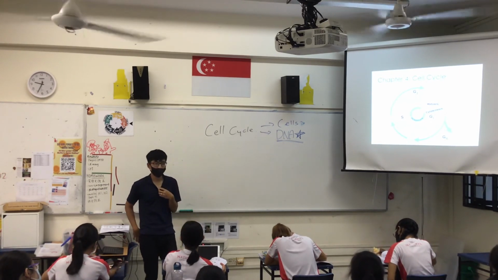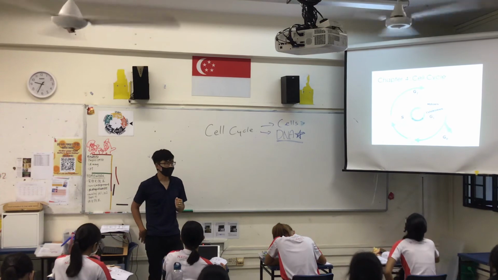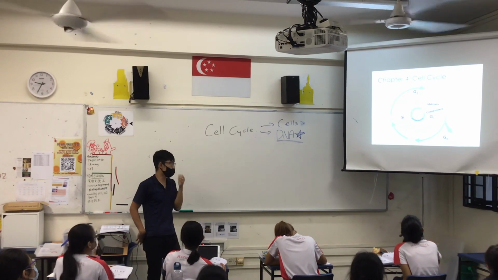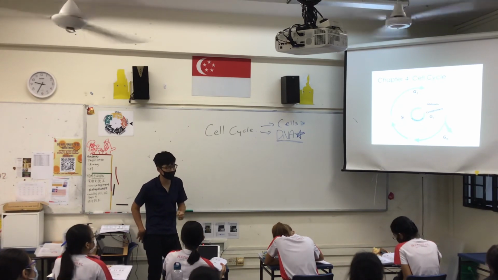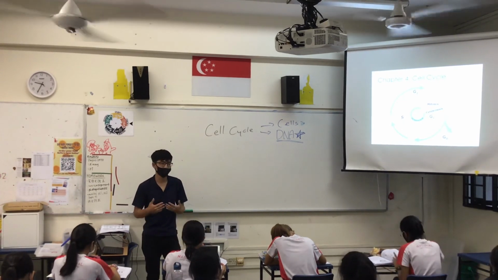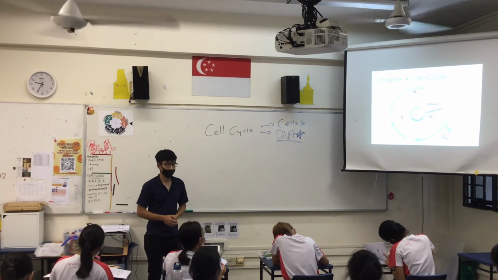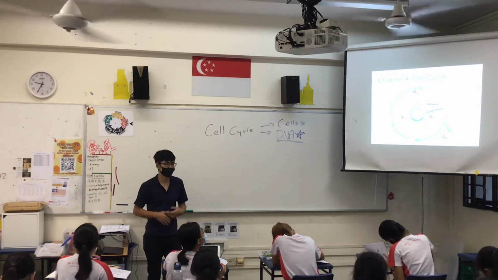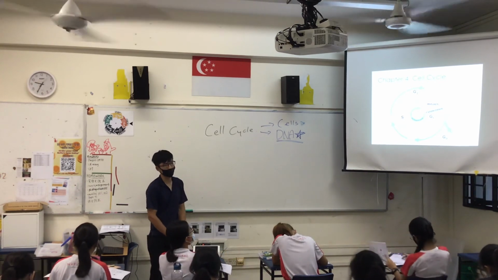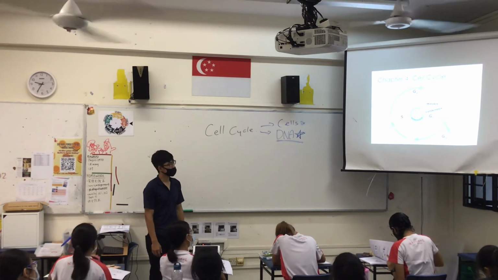For the chapters and weeks ahead, we're going to focus on a few parts of the cell cycle. Just broadly, if you look at the cell cycle, there are several phases. There's G1, S, G2, and then there's mitosis, and then there's cytokinesis. When we look at G1 and G2, the G stands for growth. There's a phase that the cell goes through where it grows, produces more organelles for itself, more cytoplasm, it grows in size. That's the growth phase. So there are two growth phases that a cell typically goes through in its life cycle. And then there's the S phase.